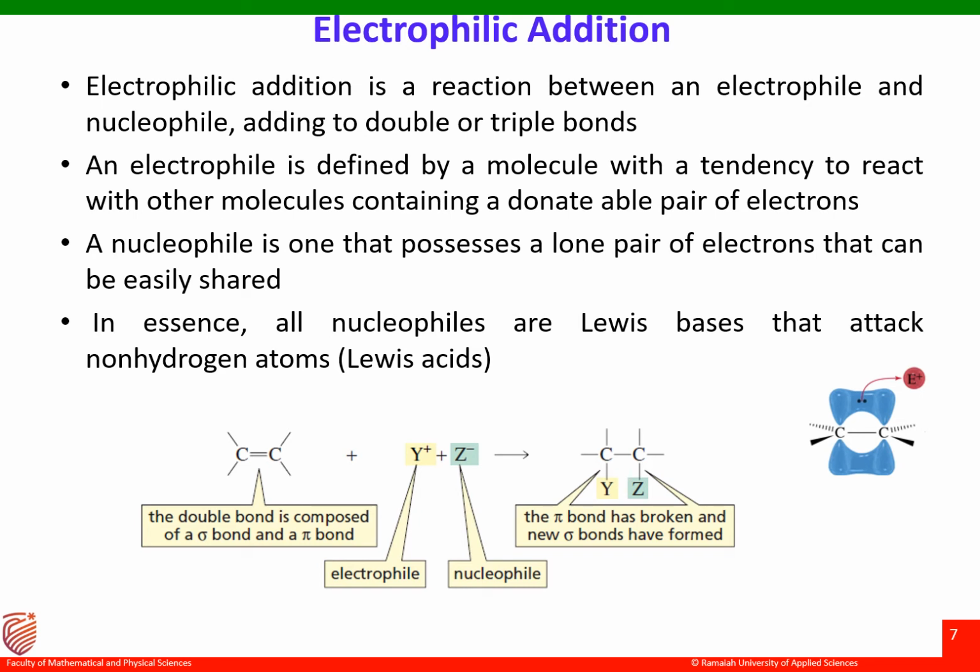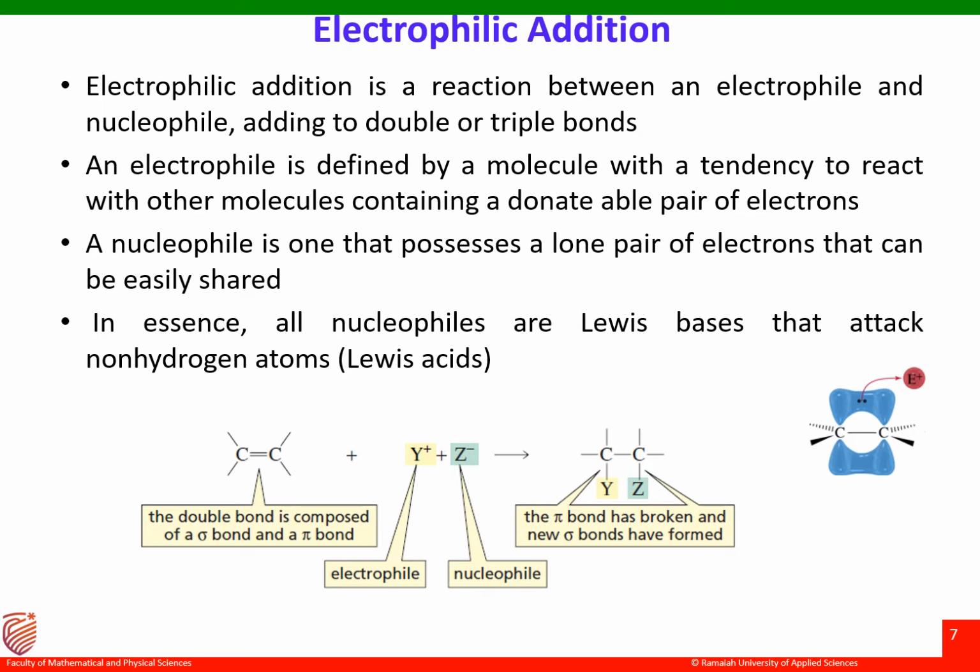The incoming group is an electrophile, the incoming ion is a positive ion. Why is it so? Because my alkene itself has electron density, therefore it would act as a nucleophile in nature. I have already recalled what is an electrophile and what is a nucleophile. Please note the arrow mark should always be from the electron rich center towards the electron poor center. So here the movement of arrow should be from the pi bond to the electrophile, which is represented here in the slide as Y plus.